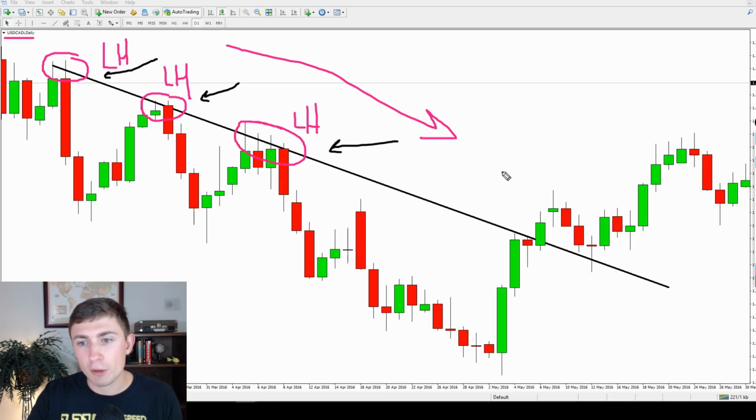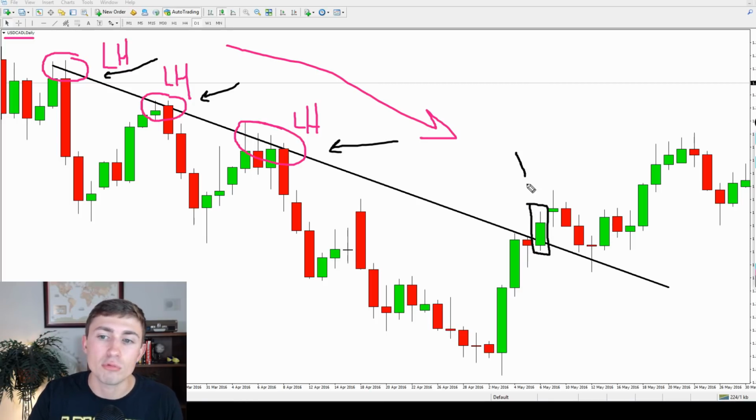Well, let's break down what happens right here. Price comes up into this area, and what you see is right here on this particular bar, price tried to go lower. It tried to respect that dominant market direction to the downside, but it failed. In fact, it failed and we broke above and closed above this trend line level of resistance right here.